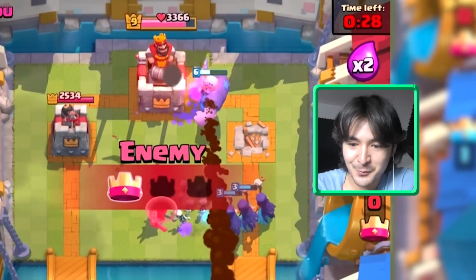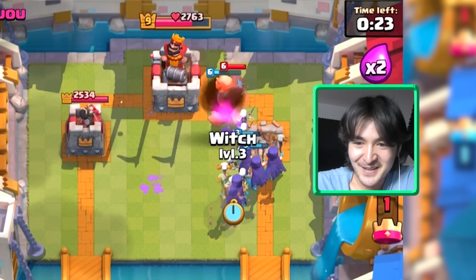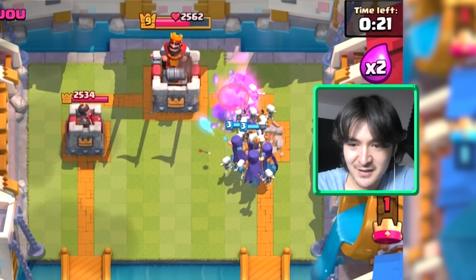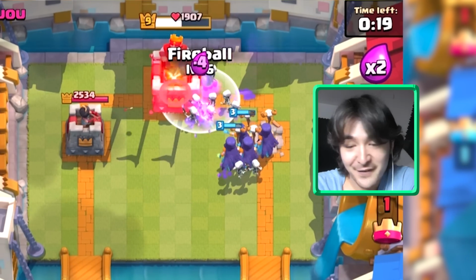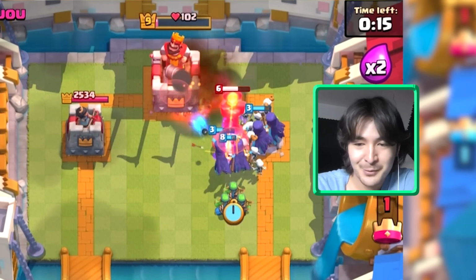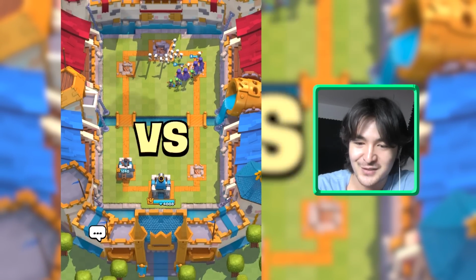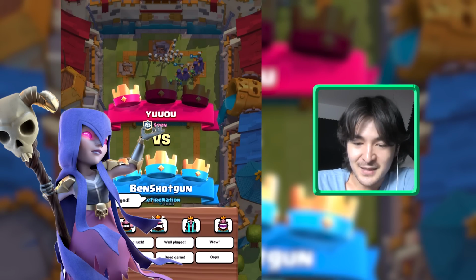Of course he will take my tower, but we are going in with 3 witches. And we are going in with 4 witches. 4 witches, maybe for the win, maybe not. I would love to have a raid spell right now, but I think that this is it. He is spawning an Inferno Torch to prevent the worst, but four witches are still up and we took him down with four witches. Well played, man.